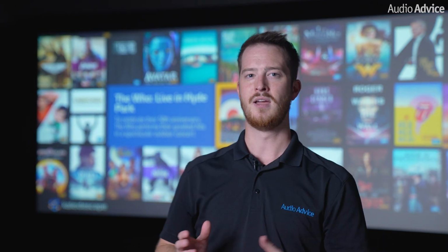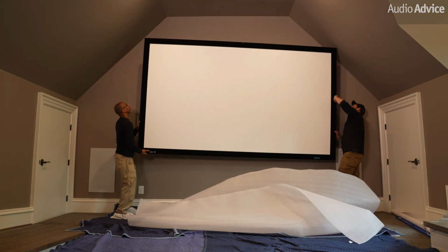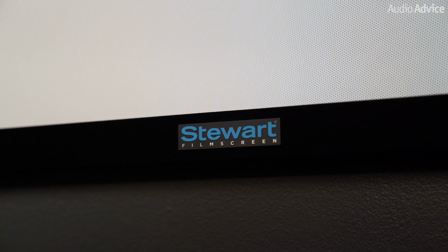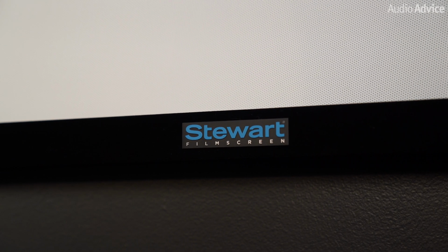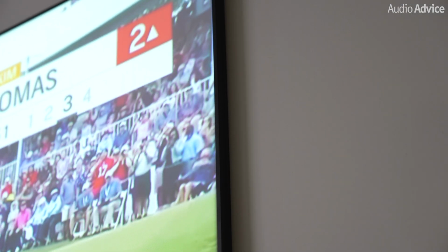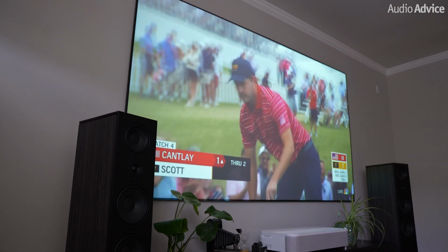Now the last choice and type of screen is whether you will have it permanently mounted or drop down from an enclosure. For the typical home theater space, a fixed frame and wall-mounted screen will be your best and least expensive choice. You'll find most wall-mounted screens are available with a black border, which we think makes the picture really pop. There are also now screens with almost no edge, which also looks pretty cool, but requires incredible precision in terms of mounting your projector.